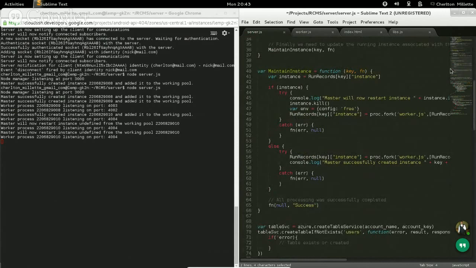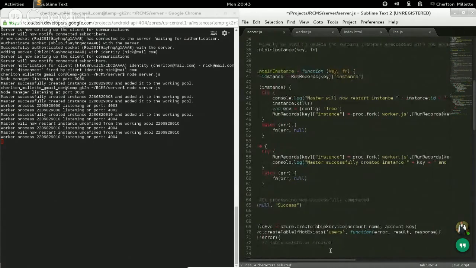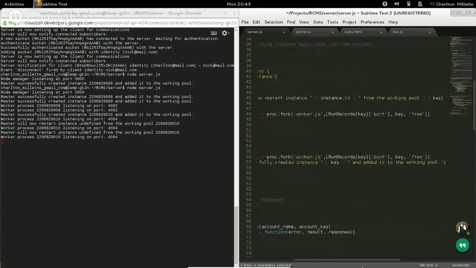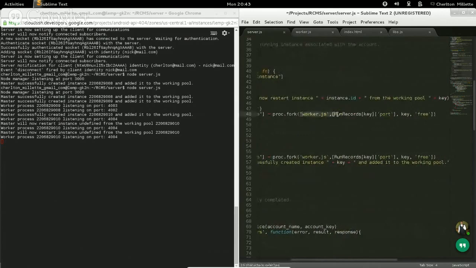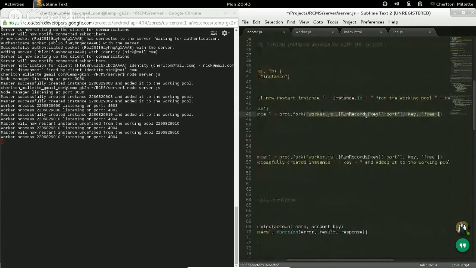The instances, when they're created, are passed the port that it should run on, the application key that it should use, and the basic package, meaning what type of service is running, whether it's basic, premium, enterprise, etc. The key is necessary to provide the resource pooling.